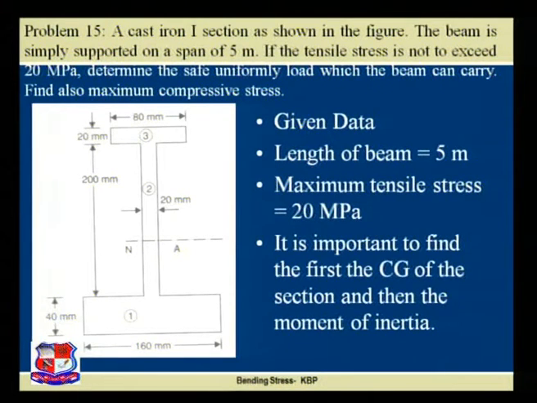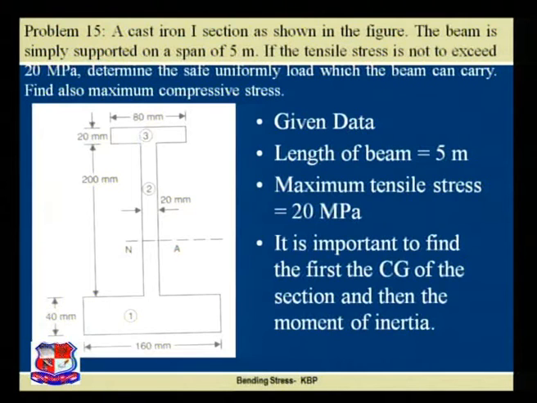First, a section is given to us. So for a question of bending stress, when a section is given to us, our intention is to find out the I value, to find out Z. Now to find out the value of I, moment of inertia, I have to first of all find out the center of gravity, that is the centroid of the section. So this is the first step.